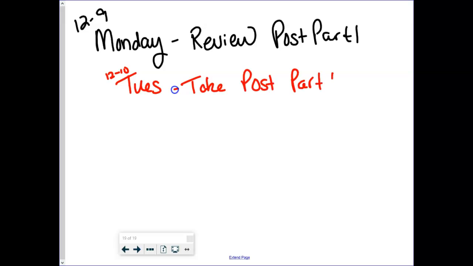Is post-test part 1 multiple choice or short answer? It's this. So this packet, guys, Mrs. Hoffbauer went through. She circled the questions that are from part 1, and she put Roman numeral 2s next to the parts that are from part 2. So when I look at the first page of the review packet, number 4 is the only thing that you're going to see on Tuesday.